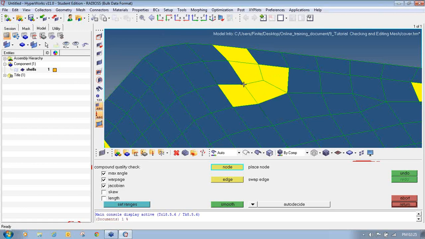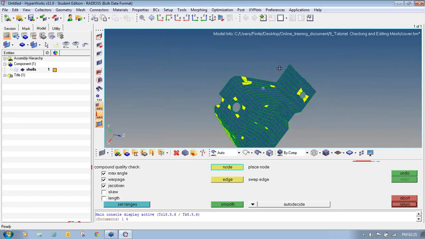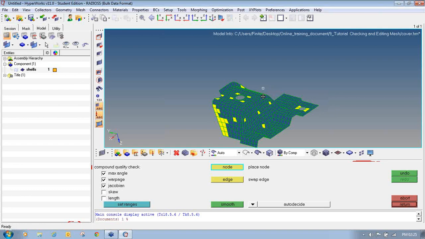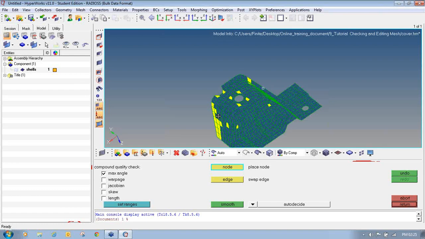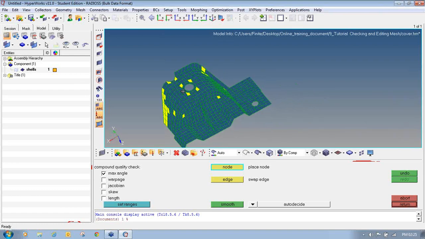So in this manner you can edit the quality of the elements. If I untoggle this, in this way the quality of the element has increased.